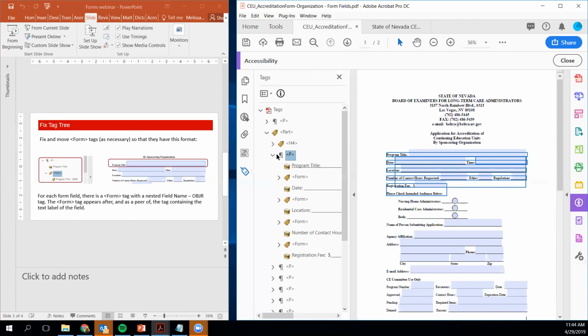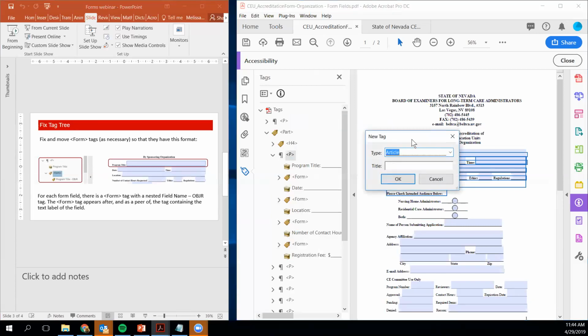So I'm going to select the P tag where I want the new tags to be under. So that's this existing P tag. I'm going to right click and select new tag. For the tag type, I'm selecting paragraph. And then I'm clicking OK.